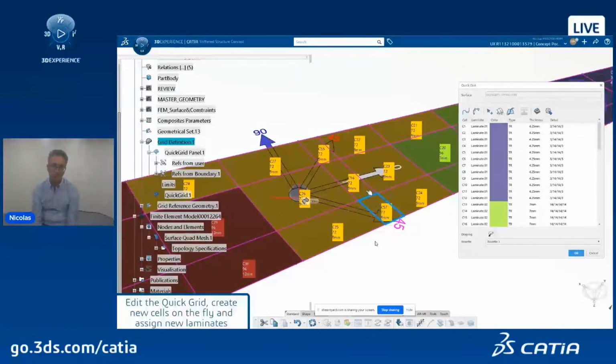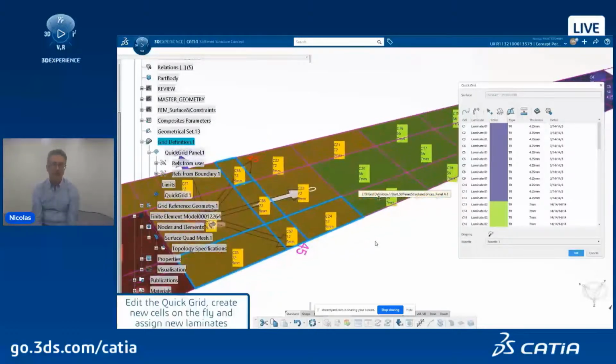Directly, automatically, it creates some new cells, manages the numbering and all that. And on this selection of cells, we are going to put a different laminate to reinforce this section.